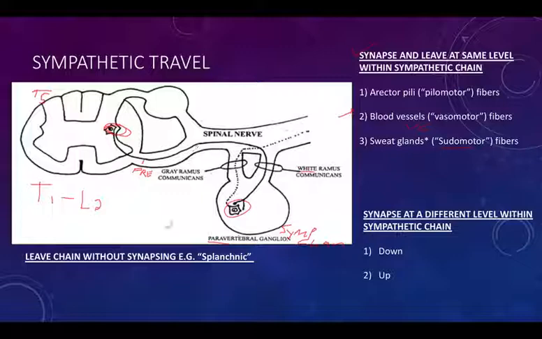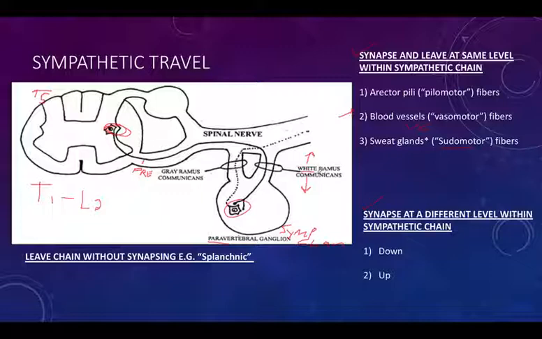Okay, so where it gets a little confusing, and don't stress out too much about this because you'll see it again in anatomy, there can be, besides this first option, a second option, and there can be ascension or descension of the information. So for instance, even if it starts at T5, it can skip over the synapse. It can stay a preganglionic solid line and travel down or up via the white ramus communicans. And now it makes sense that it would be myelinated because it needs to travel far, right?